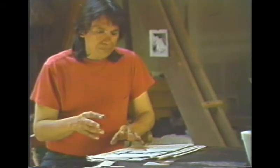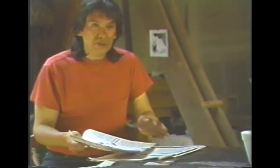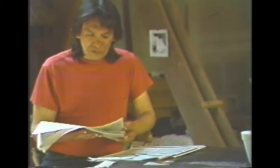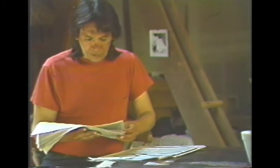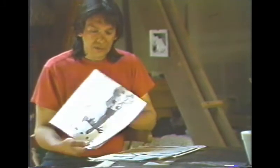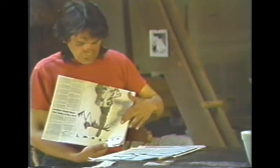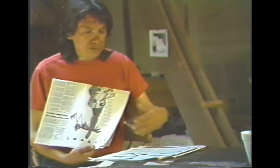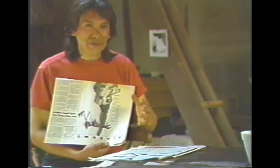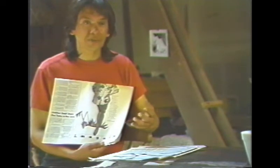Textures. The newspaper gives me textures. A lot of the training I think also comes through calligraphy. And you look at a newspaper, it's all black and white, and it has nice little areas and shapes. And so I see these areas as I'm reading, little areas that look like they should be filled with something. And so I started drawing in them.